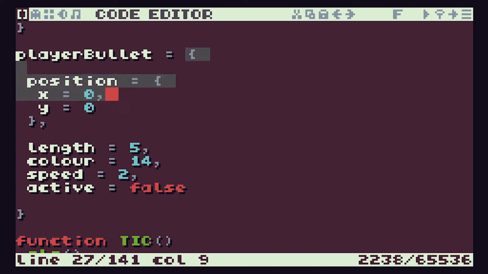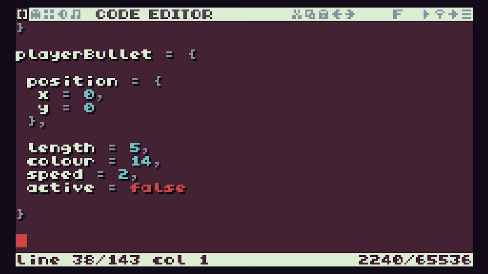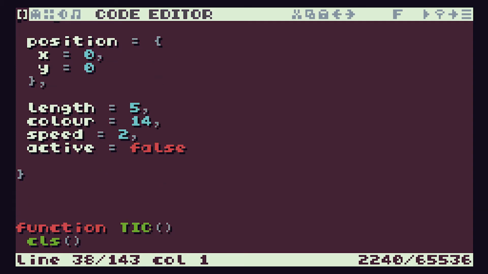At the moment, we are creating a player bullet variable and we are initializing it with this set of values. So that creates a brand new bullet object. Now we're going to need that block of code because when we create our 5 bullets, if that's what we're going to create, we need to initialize each one to the correct set of values. So in effect, we've already worked that bit out. So let's have a look underneath here about how our new system is going to work. We're going to leave this bit in just for now, just so we have that code saved there.